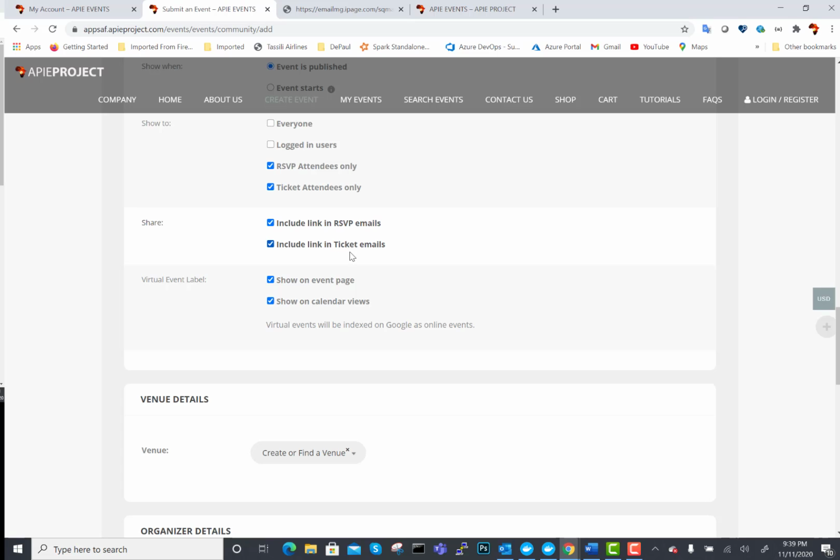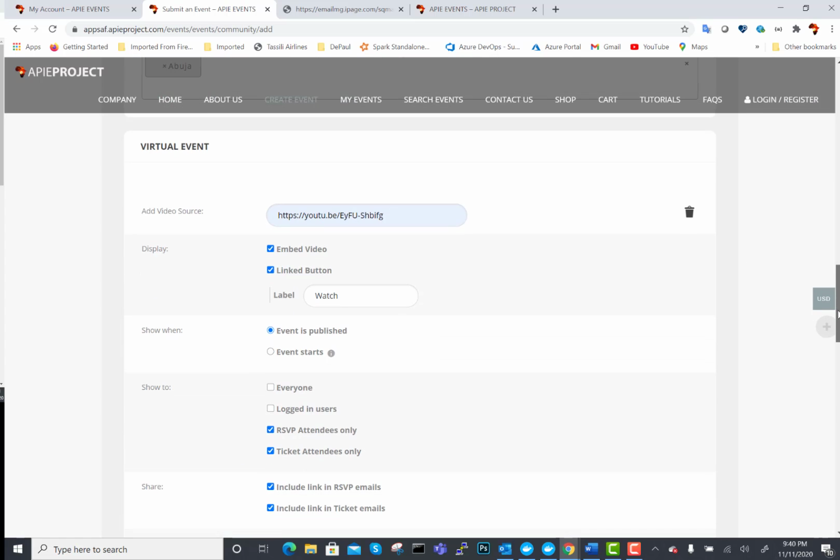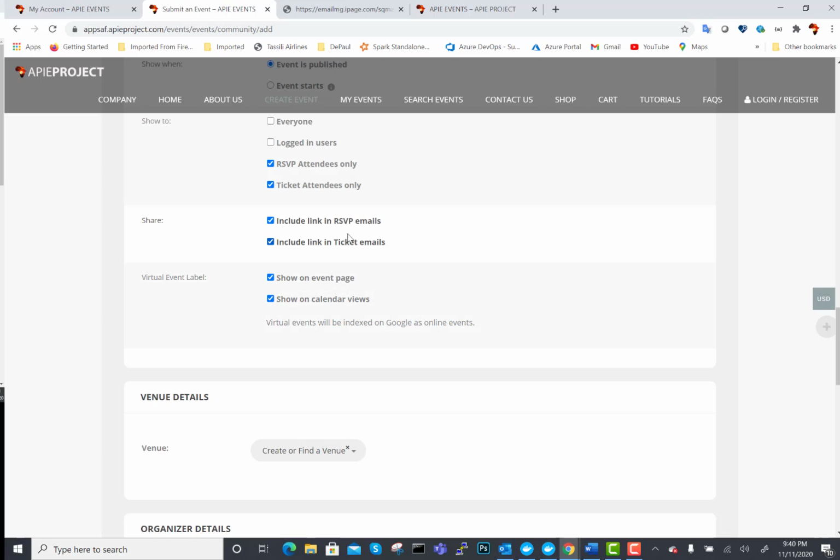It's the same thing when you buy a ticket and then an email is sent to you. This option just means, should I include that video link in the ticket that is in your email? So this is just whether this link on top has to be included in the emails that are being sent out.